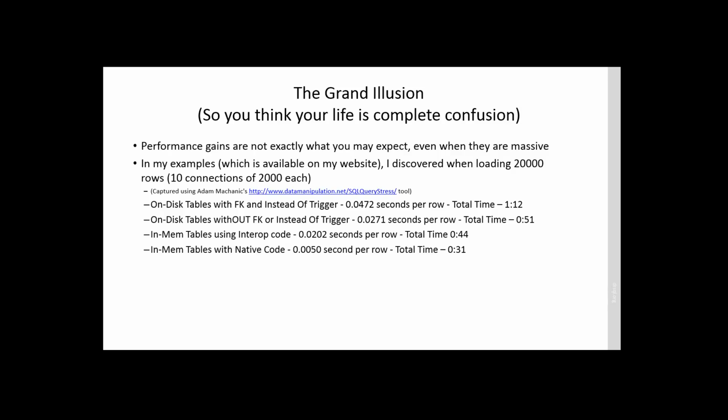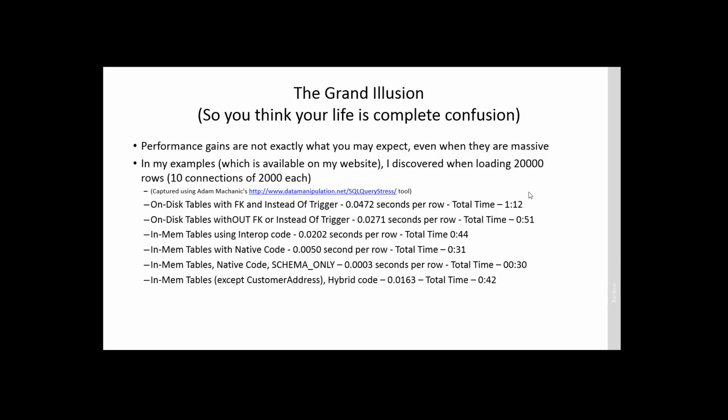When I used native code, and I changed everything into straight native code using the random customer numbers, I was down to 0.05 seconds per row. I turned off transaction logging and I was down to 0.003 seconds per row. And you'll see I basically got an extra 30 seconds out of that. So you're trying to pump in lots of data and you can fit the scenario probably better than even my test will. You can get even better performance.